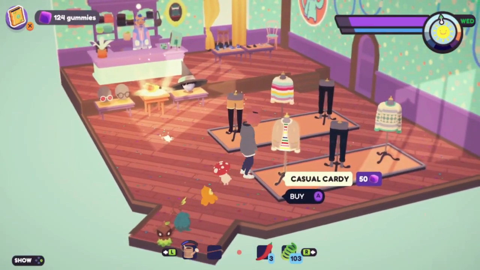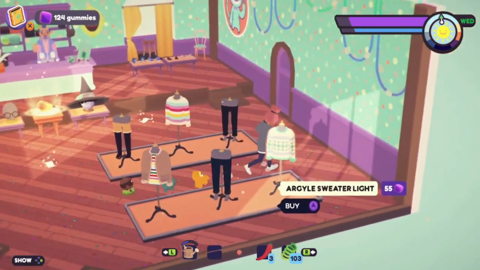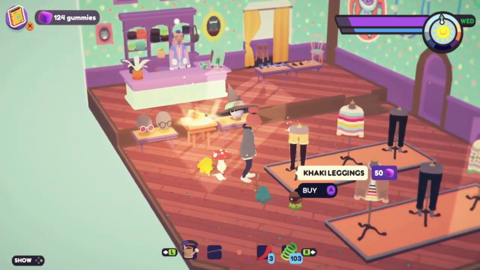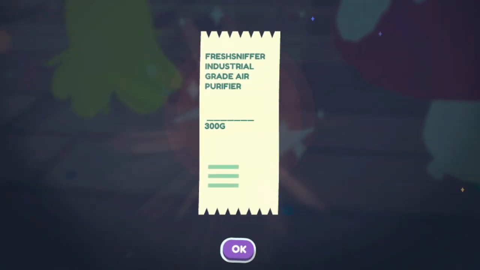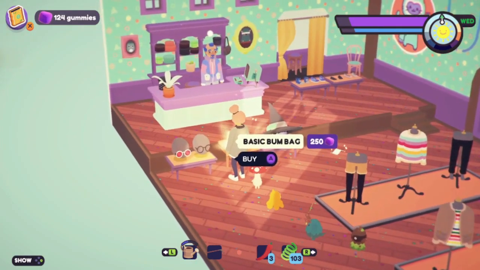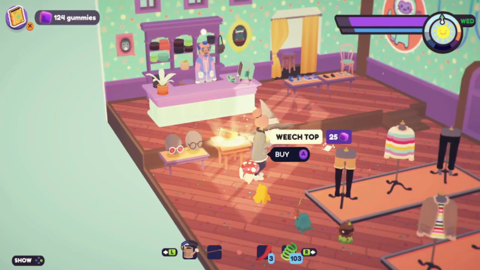Okay, I remember the first time I ever came into the store, I had no gummies, essentially. And everything I saw, I was like, that's so much money. I don't have that much. And then what I thought were khakis were actually just misplaced. You still have to buy them. Just because they're on the floor doesn't mean you get them for free. So I learned that too.